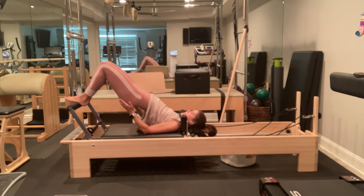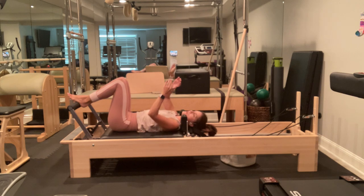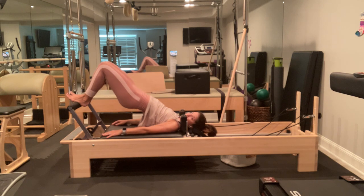Personally for me, my feet are in the same position they were for the beginning light bridging exercise, we'll call it, where we only went to the 12th rib. They're right at the arch of the foot where the heel meets the arch. I find it gives me more control than my hamstrings with pulling the carriage in.